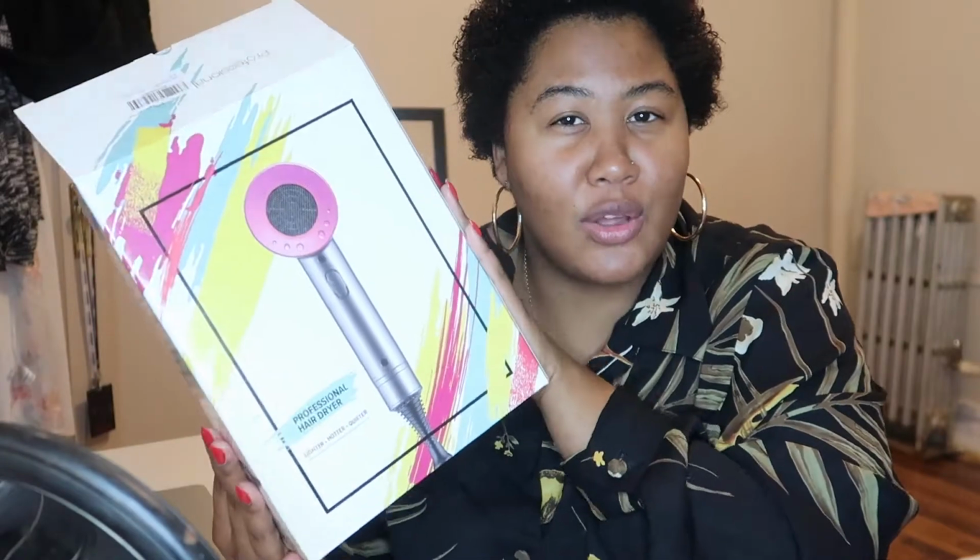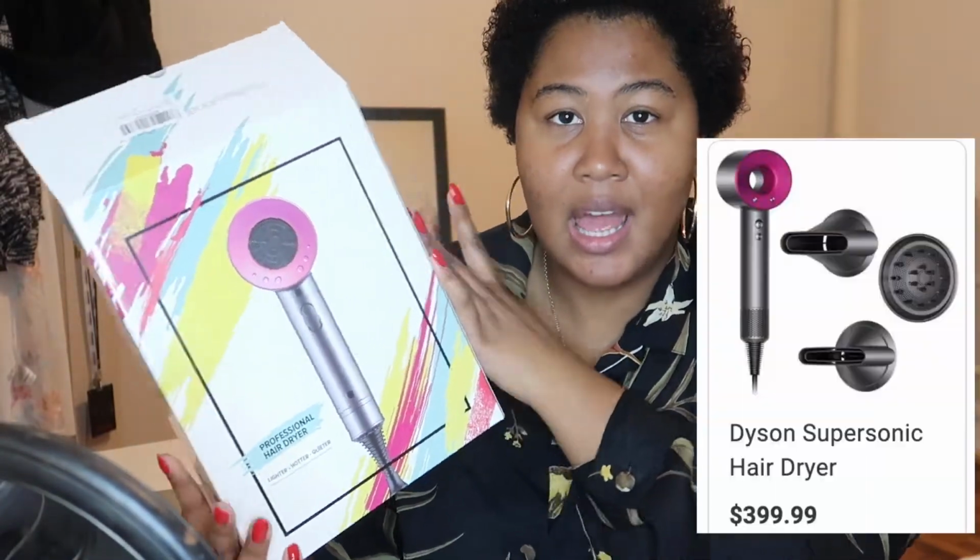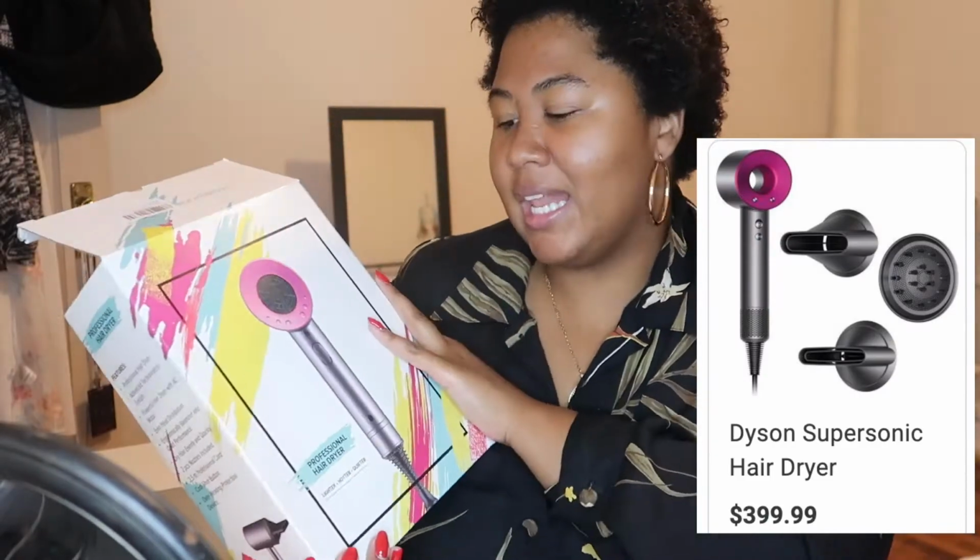I saw somewhere online that there is a dupe for that expensive Dyson. I'll put the price somewhere on the screen. And I don't have $600, so I bought the dupe for $40 on Amazon. I just washed and conditioned my hair, and I wanna show you guys how I use this and if it works, if it's a dupe or if it's a dub.